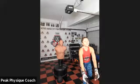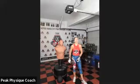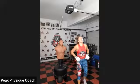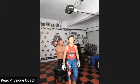And right on that plank position on your ball. Hold that ball. Go on the ball. If you're just a beginner, you can do this on the floor. I'm still trying on the ball, okay? I have an advanced group right here doing this stuff.